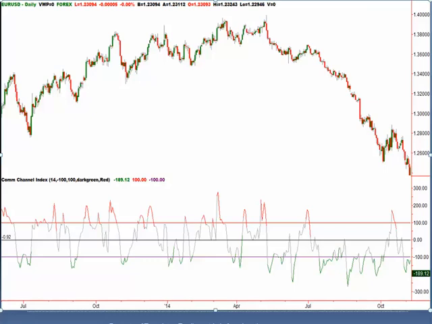Now, just in case you didn't understand that, let me give you another example. So we can see this market has been trending up. So it's making higher highs and higher lows. So the market is trending up. So what we need to do is try to join this momentum to the upside.